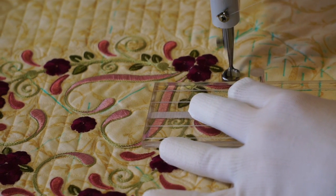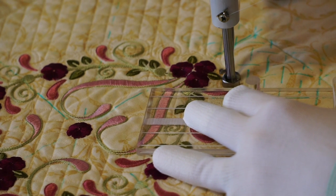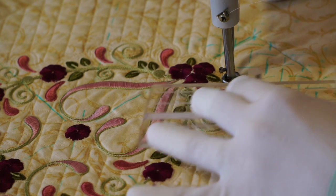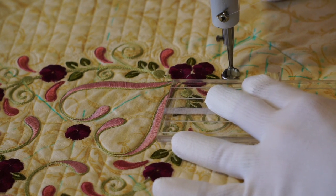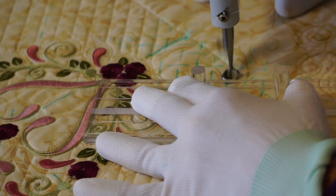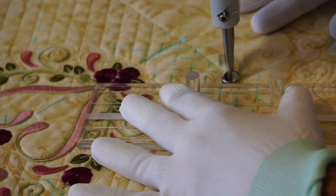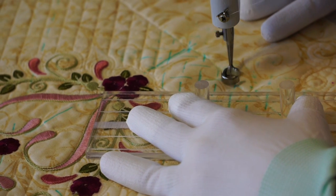I am using a Wonderfill Invisifill. It's not a monofilament, but nonetheless, it does a really pretty good job of being fairly invisible, leaving just texture for you to see.